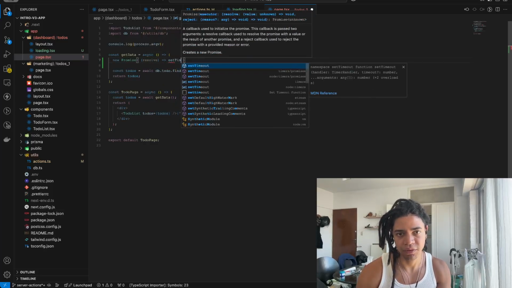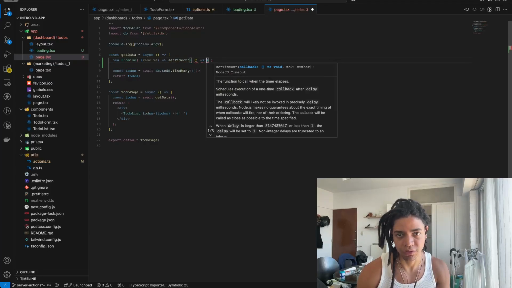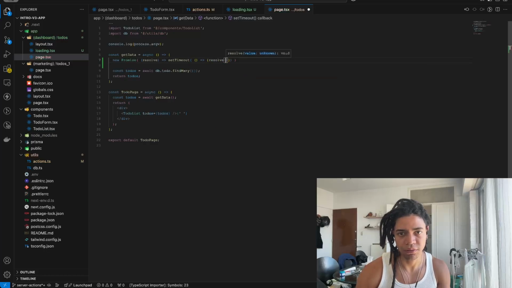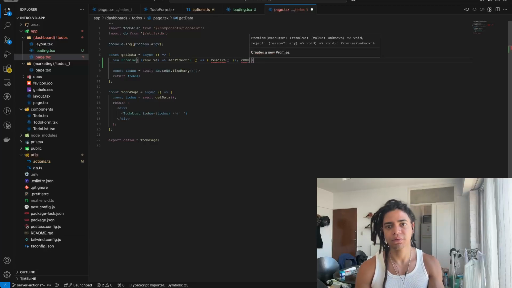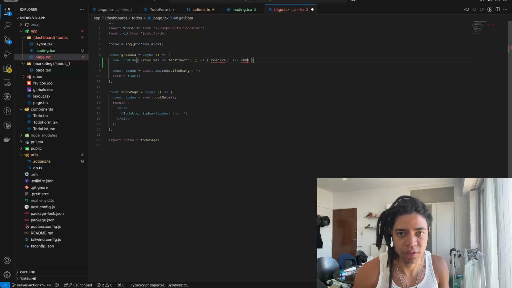And then after a set amount of time, I want you to run this callback here, which is the resolve, right? So after 2 milliseconds, I want you to do this, but it has to be at the timer here. Okay.